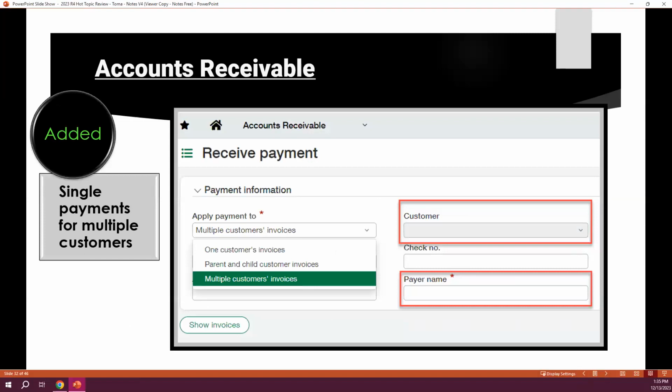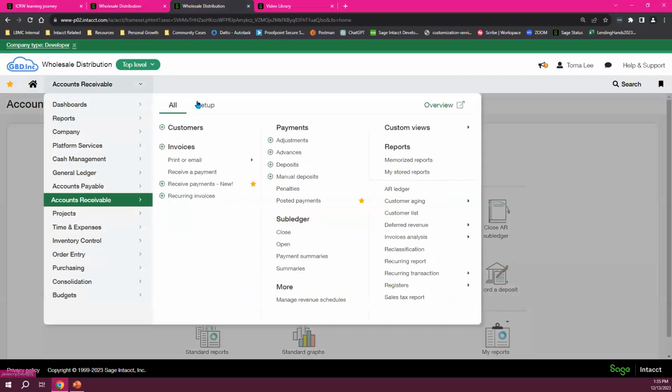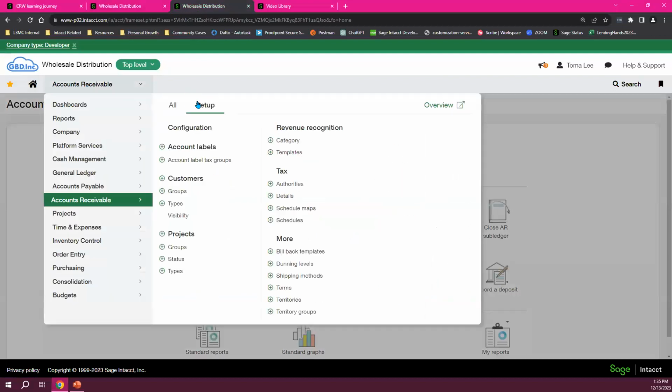In order to enable this functionality, there are 2 steps. The first step is that you need to have this functionality turned on in the accounts receivable configuration page. So in your accounts receivable configuration, in the setup tab, again, you must have admin rights to be able to change your configuration settings.